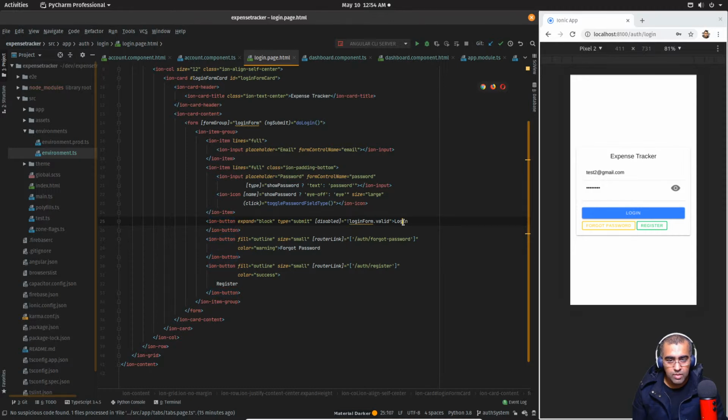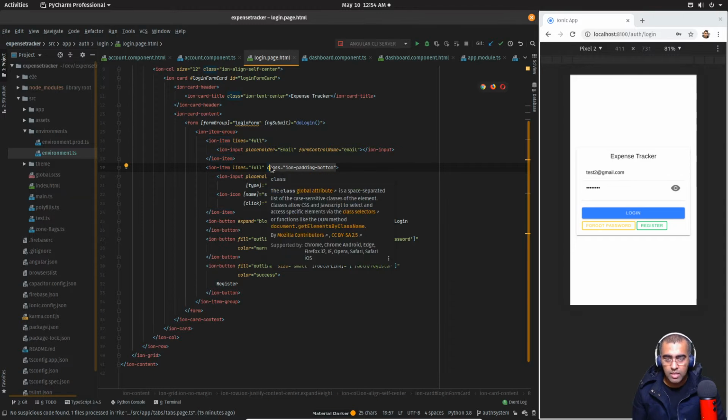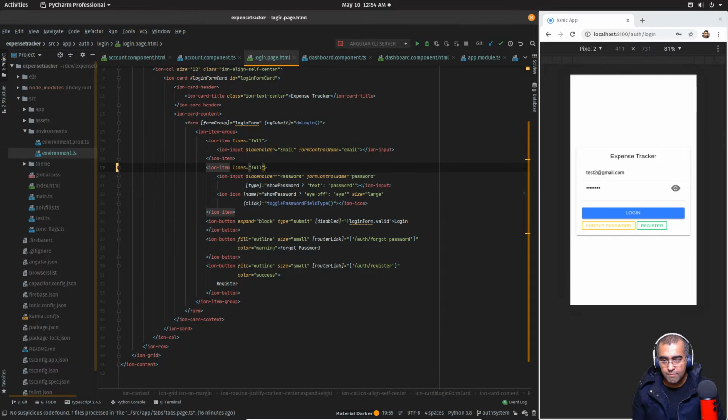Submit button. It says login. Okay, here we got an ion item. That's okay. There's an icon there. Ion item. There's a class ion padding bottom. This is what's causing the issue. I'm not gonna do that.